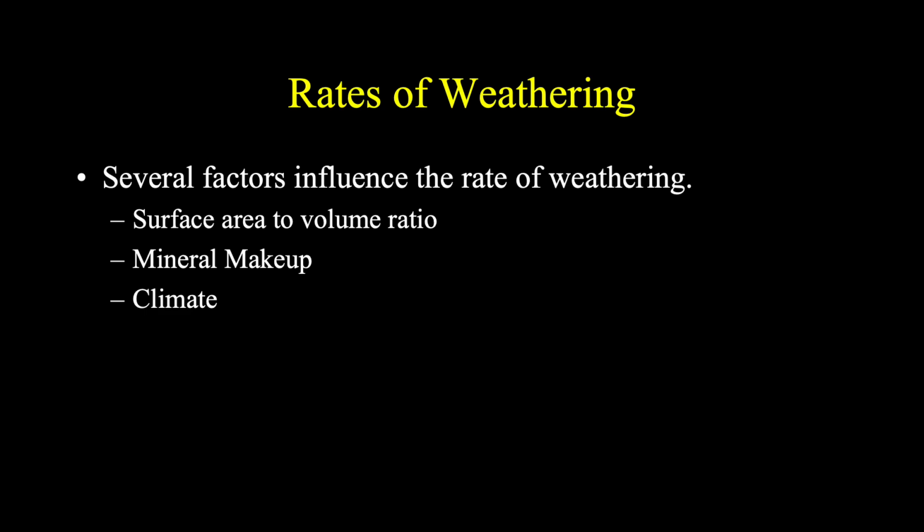The next factor is climate. Temperature and humidity both play a role in weathering. As we've talked about, alternating hot, warm, and cold, freeze and thaw helps to promote frost wedging. But there's more to it than that. The amount of water in the environment and the temperature also influence the rates of chemical weathering. Warm, humid conditions favor chemical weathering more strongly than cold, dry conditions would.